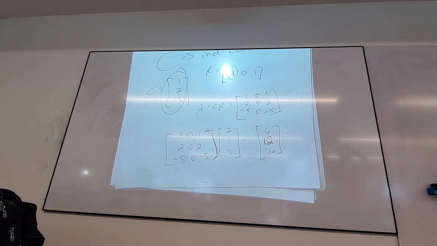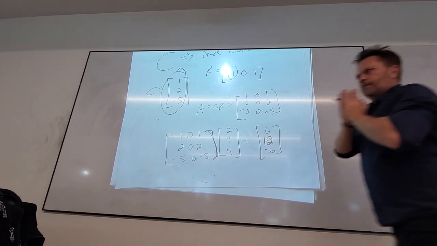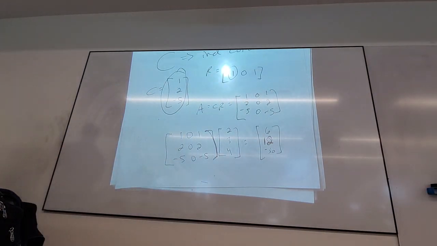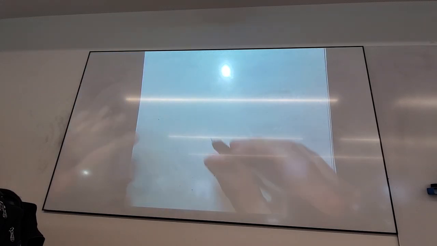R tells me how to put together the columns in C to recreate A. So when I multiply A by a vector x, I can see that as x telling me how to put together the columns of A. So the only things that work on the other side must be linear combinations of the independent columns from our C. That's the only way that would work. So what is the only way that I could have?